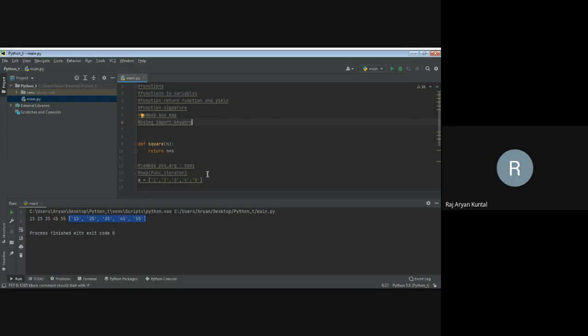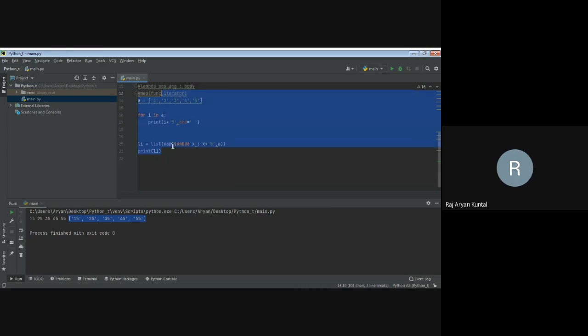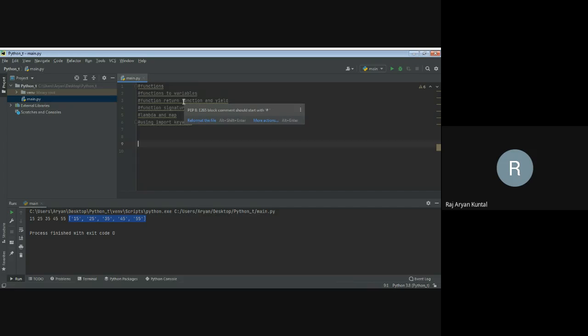Now let's say you have a big project and you write around 1,000 lines of code, right? So 1,000 lines of code in a single file can be very messy.